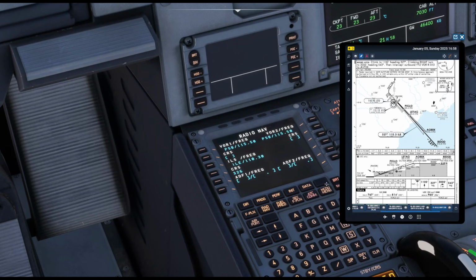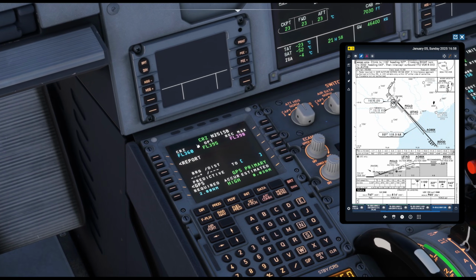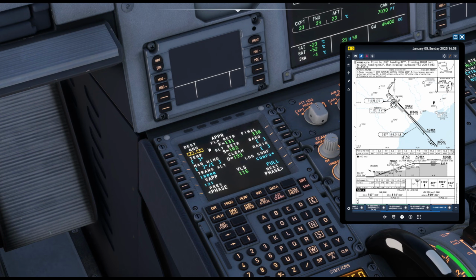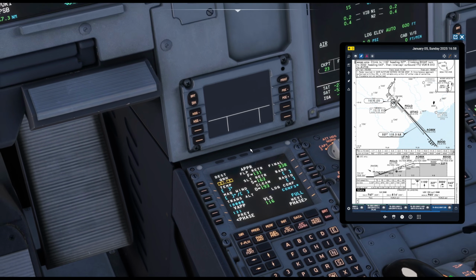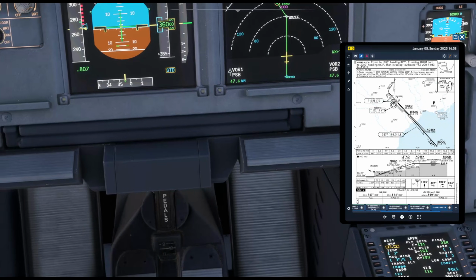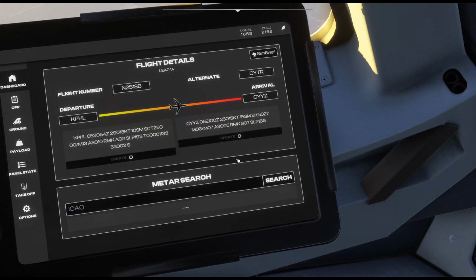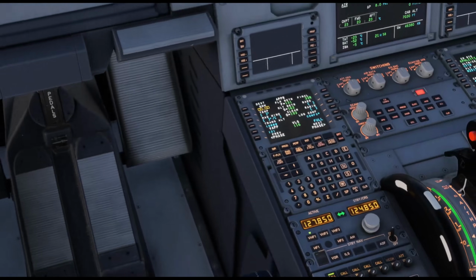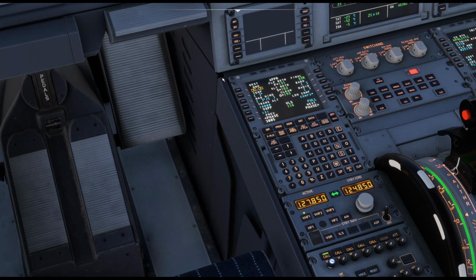Next, we're going to enter the destination data like it asked for. So let's go to progress, and you see we're in the cruise phase. Let's go in performance, again cruise. Next phase is descent, and next phase is approach. And now you can see an orange required information slot. It's the QNH, which is the altimeter of the airport we're arriving at. So let's close that and look over at our tablet here. We're going to update the destination information and look for the altimeter reading. Here it is, altimeter 3005. So we're going to simply enter that in here, 3005, enter.